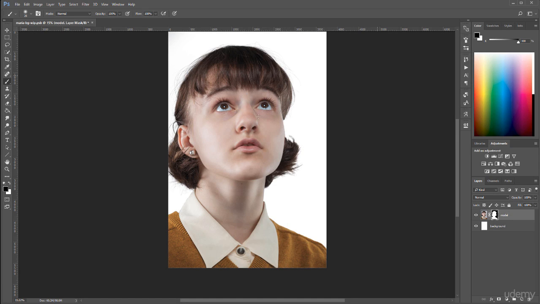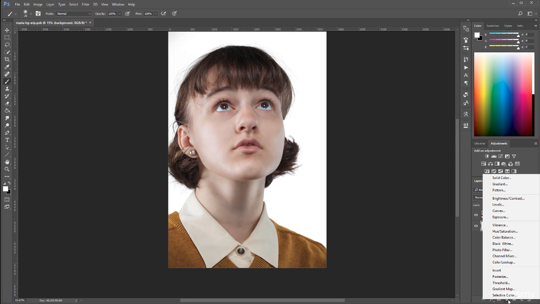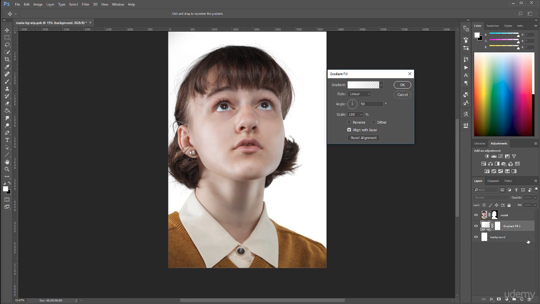To enhance this image with a gradient background, I want to use adjustment layers. To do this, we'll click on the selection of layers and select the gradient type. An adjustment layer is non-destructive, a very nice way to work, and we can always come back and modify it if we don't like some areas, for example colors or positioning.